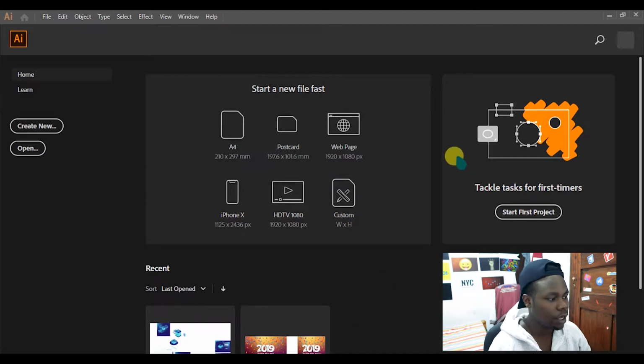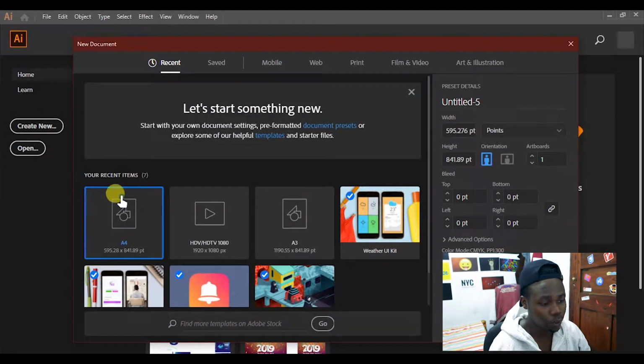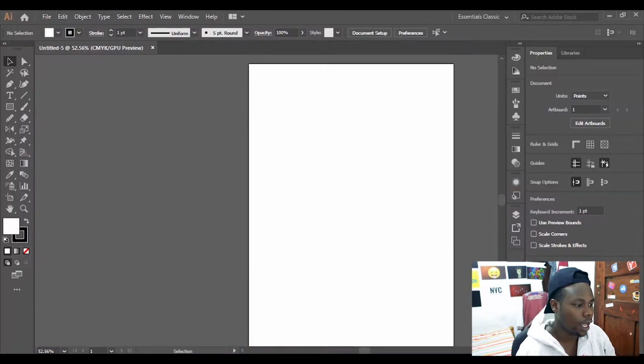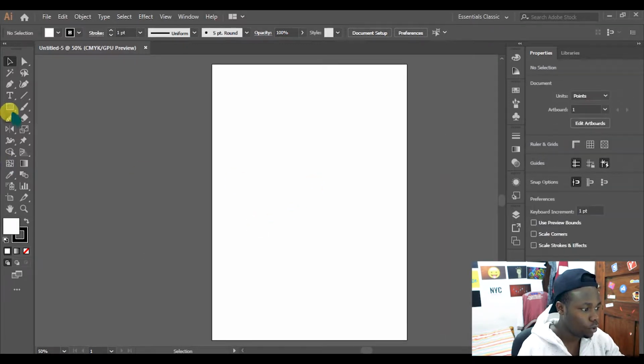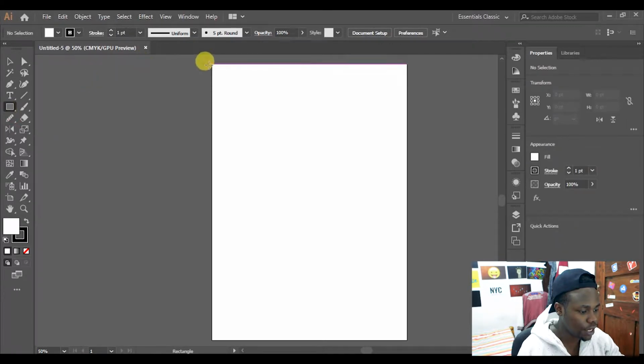So yeah, we're actually inside Illustrator. First things first, you should consider creating your own new layout. My layout, I keep it simple, just an A4 document, and I keep it portrait. I don't know about you guys, you can use landscape or something, as long as you get your job done. So I'm inside Illustrator, and first we're just going to take a square and lay it out here.